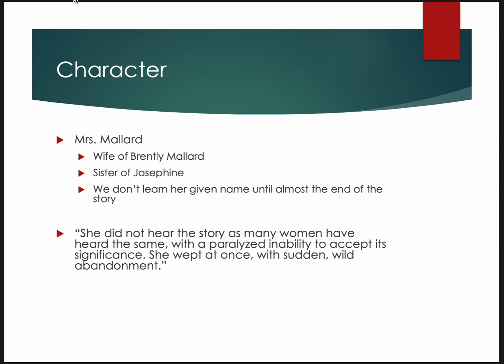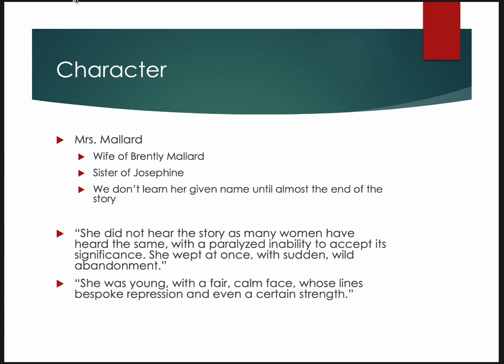We do get a few details about her in the text. We learn that she's actually quite sad and quite aware of what's happening. She's not in denial when she learns about her husband's death. She gets it immediately. She's not an idiot. We also know she's young, that she's probably fairly pretty, but even though she's young, she has lines on her face, that she's had enough happen in her life that things have not necessarily been super easy. The narrator tells us that she has a certain strength. It gives us a positive appreciation for her, even though we don't really see her do much.